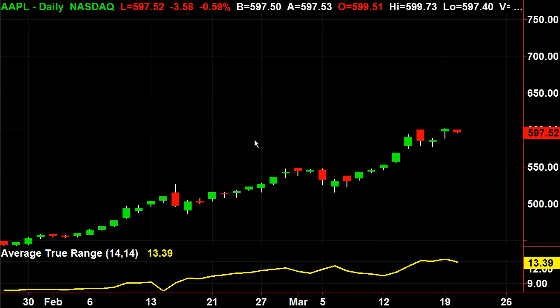There's a couple of sayings on Wall Street that you need to know, so let's go over those. It's not how much money you make, but how much money you keep. If you make $1 million, but at the end of the year you only have $20,000, that's not a good deal. And the very, very most important thing is how much money you make when you're right and how much money you lose when you're wrong.